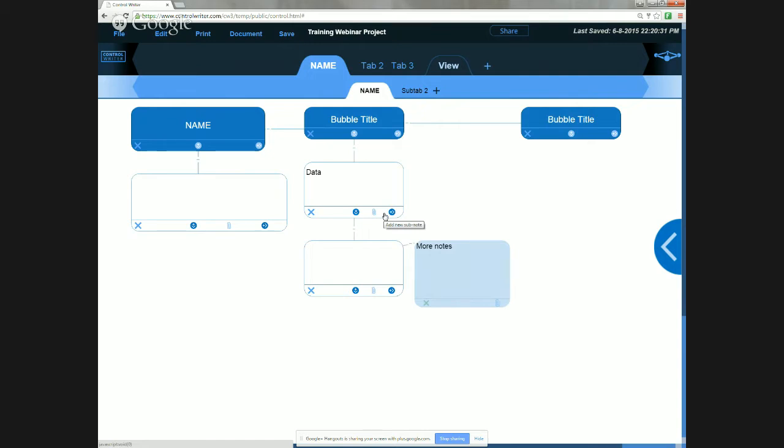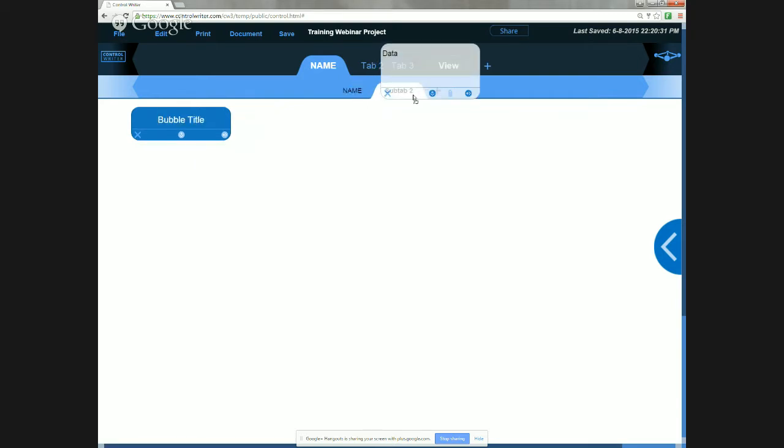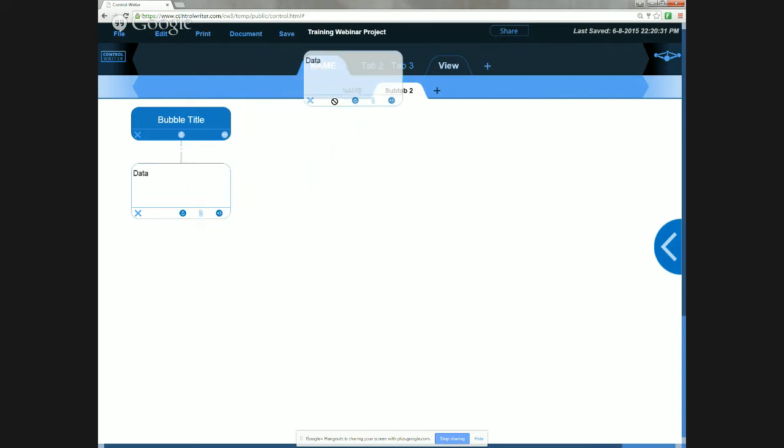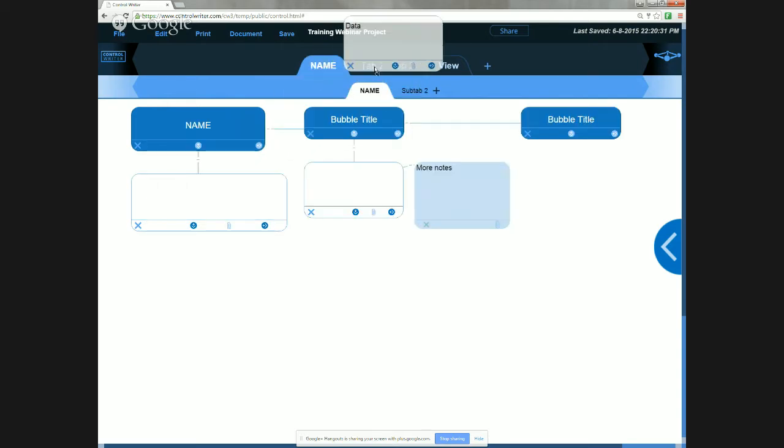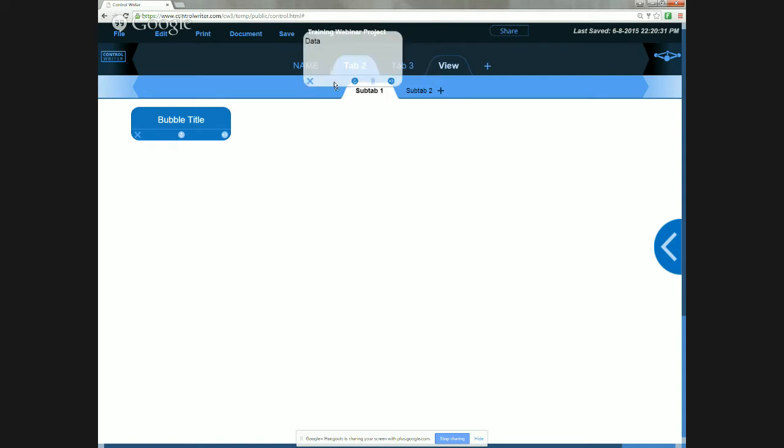And the same goes if I wanted to drop on a different tab. Let's say I want to move this over to subtab 2. So I can drag this, hover over subtab 2, and it jumps to that tab. And I can simply drop, again, bottom bar to bottom bar. If I want to drag it to a totally different tab, I can just go up there and move it around a little bit there. And I've got it now on tab 2 and simply drop it where I want it to go.